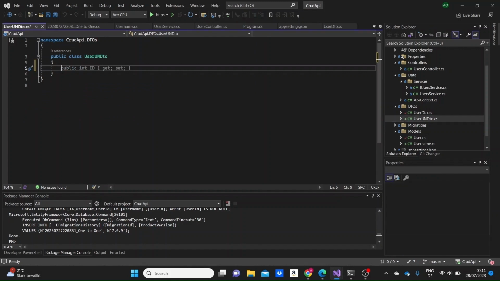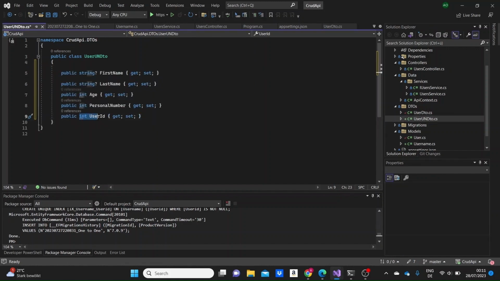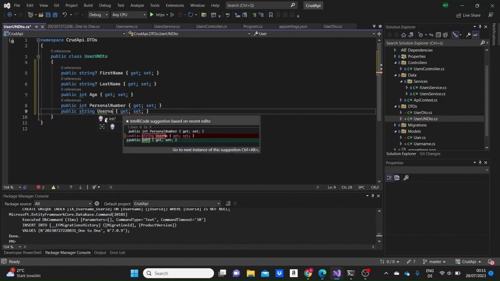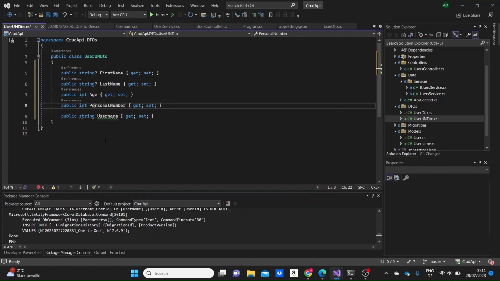I'm just going to copy what we had in the user DTO, and here now I'm going to add the string property so that we just show the name of the username for the user. So we don't need the username ID, we could just show some specific data, which is actually the purpose of the DTO, so that we show only the data that we want. And this username property, I think, needs to be nullable because that's how we specified it before.